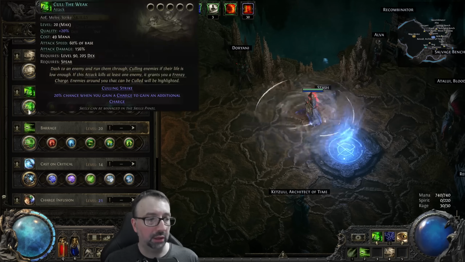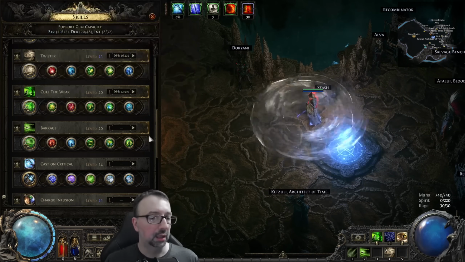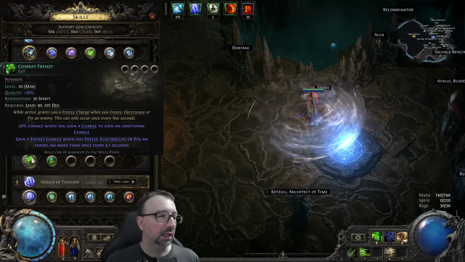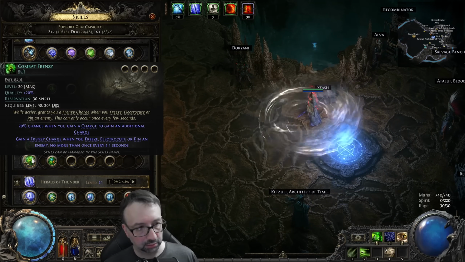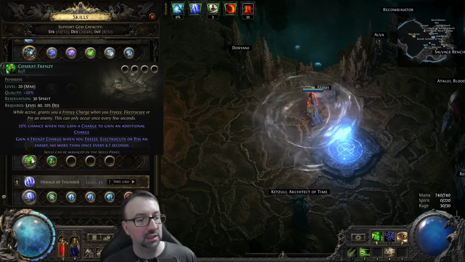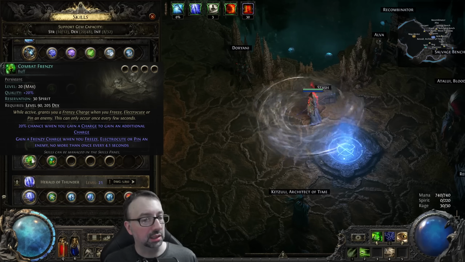As far as acquiring the Frenzy Charges, there's actually 3 different things I'm doing to acquire them. One, actually I think we'll start with the most standardized one. It's Combat Frenzy. Now, recently in patch 0.2, Combat Frenzy got nerfed pretty hard by only allowing you to get a Frenzy Charge, fully quality and leveled, at 4.1 seconds. Every 4.1 seconds, you can unlock a charge. You need to be electrocuting, pinning, or freezing constantly to do that.